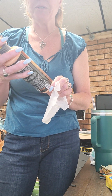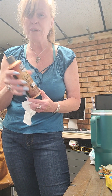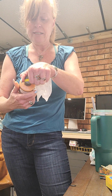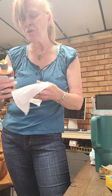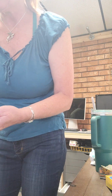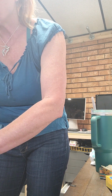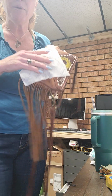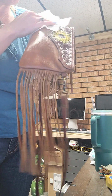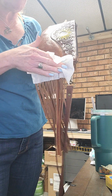This is the stuff I like to use. It's by a company called Chemical Guys. I know that sounds kind of abrasive, but this is the product that you want. It is a leather conditioner. We hang out with the hippies and the cowboys around here, and Chemical Guys sounds abrasive, but they really know what they're doing. I just put it on a clean baby wipe, and I just squirted like I was squirting ketchup, and oh, it smells so good. It's got a nice fragrance to it, and I'm doing the whole thing.